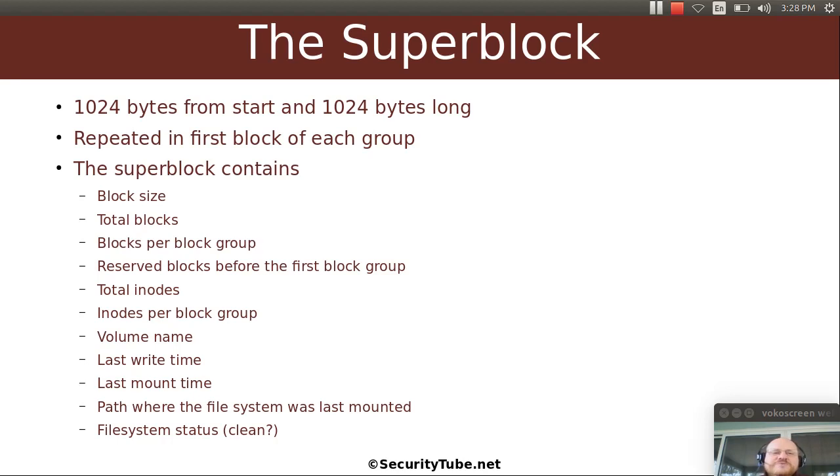So what about the superblock? The superblock is 1024 bytes from the start of the file system, and it's 1024 bytes long. And what does it have in it?